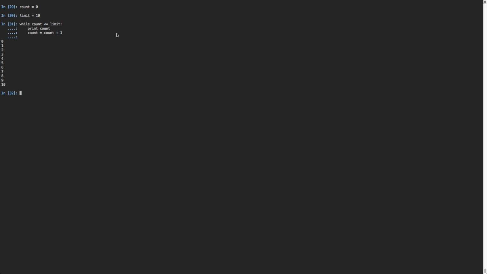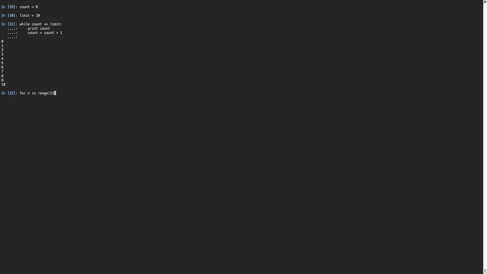You could also do this with a for loop. That would be iterative as well. You could say for n in range 10. Actually, we'll say 11, because when you use the range function, the implicit start is 0 unless you say otherwise, and the end is not inclusive, so it goes up to but not including whatever you pass in.